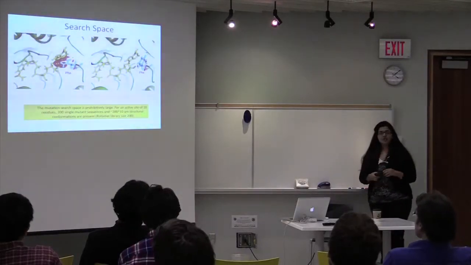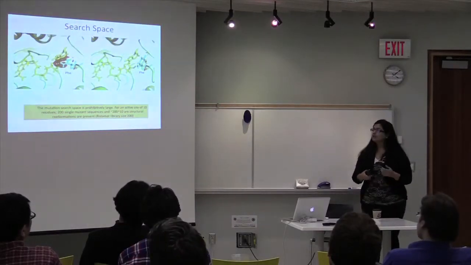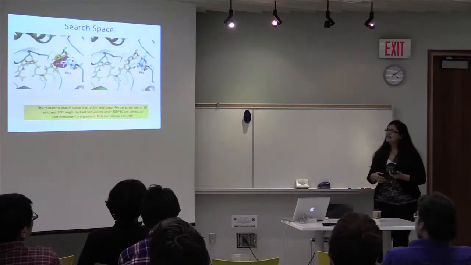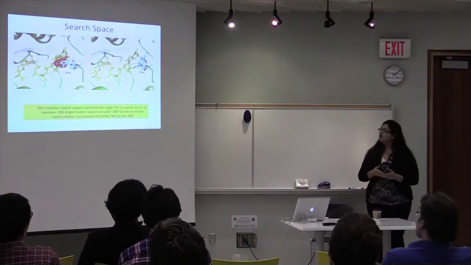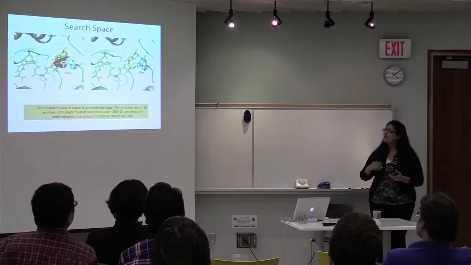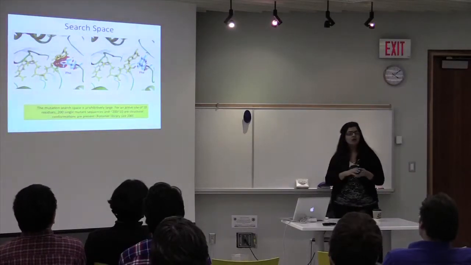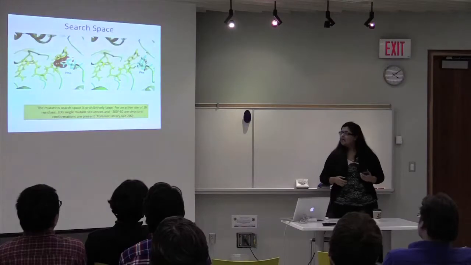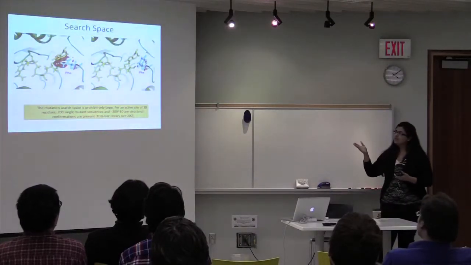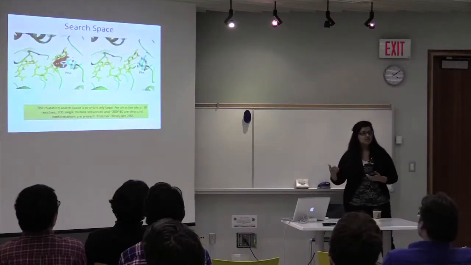Since we'll be searching for these mutants, the question is, how big is the search space? And as usual, the easy answer is, well, it's exponential. But the idea here is that if you look at the sequence space, let's say, for an active site of just 10 residues, at each position you allow 20 amino acids, even in terms of single mutant sequences, we are looking at 200 mutation sequences. It becomes really complicated, however, when we look at the associated structures, because for each one of these mutation sequences, there are associated mutant structures. And those are exponential in nature.